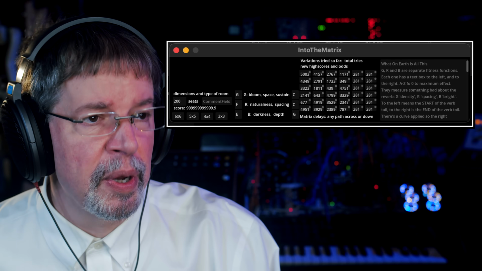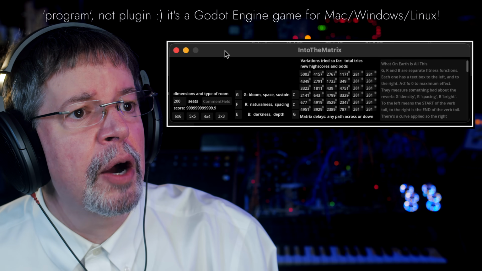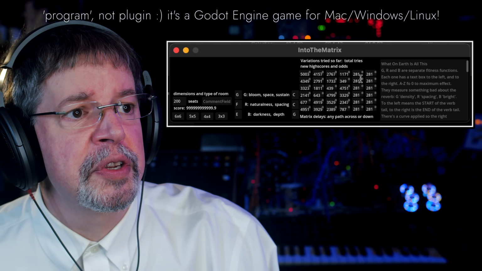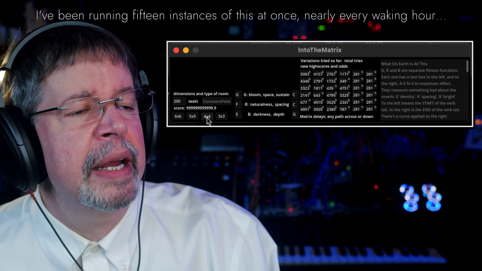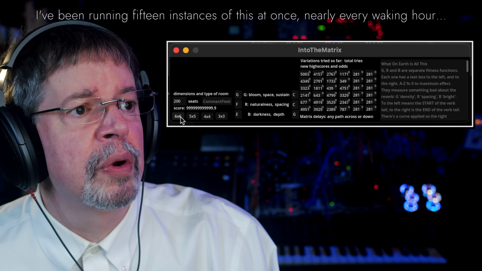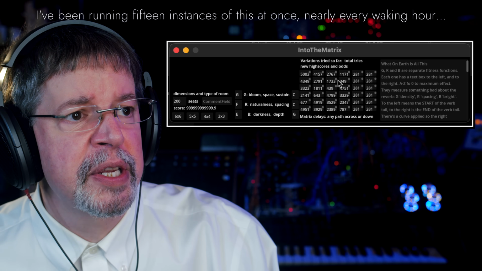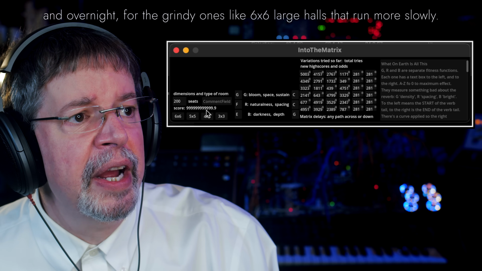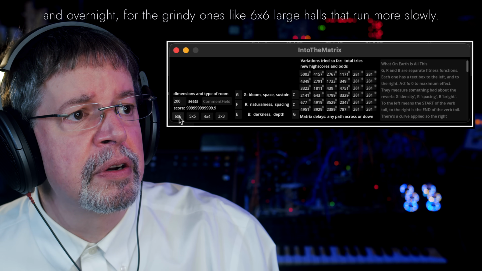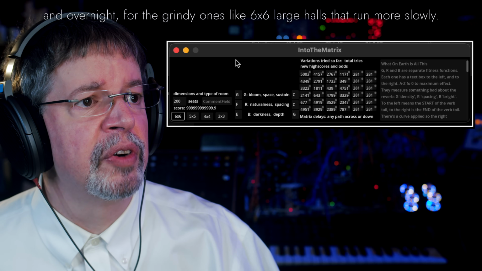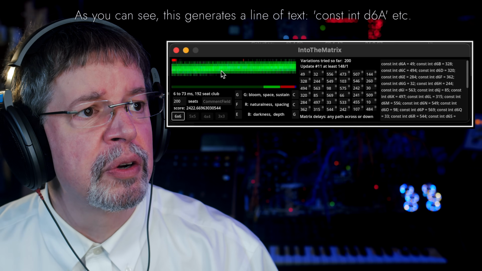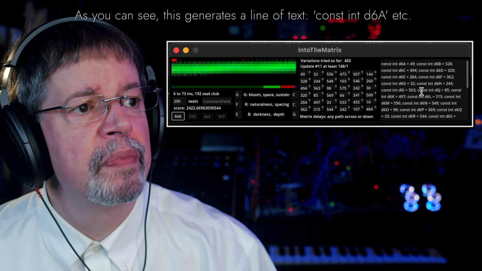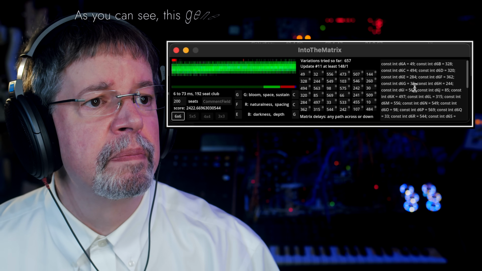This is my Into the Matrix plugin. Here's how I come up with all of these matrix values. Like, you can see all these numbers in a big grid. And if we run a 4x4 matrix, or the 6x6 would use all of these spaces, the 4x4 will only use the ones in the corner. And as it finds stuff that it considers valid, first of all, it will draw a little picture of things. And then it will give you the results out here on the side.